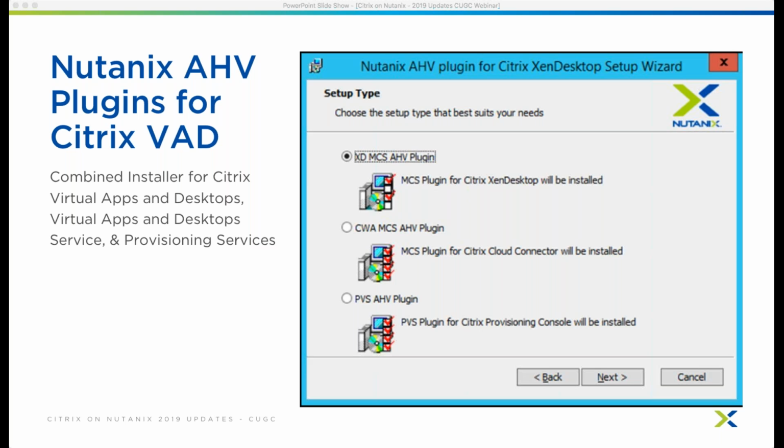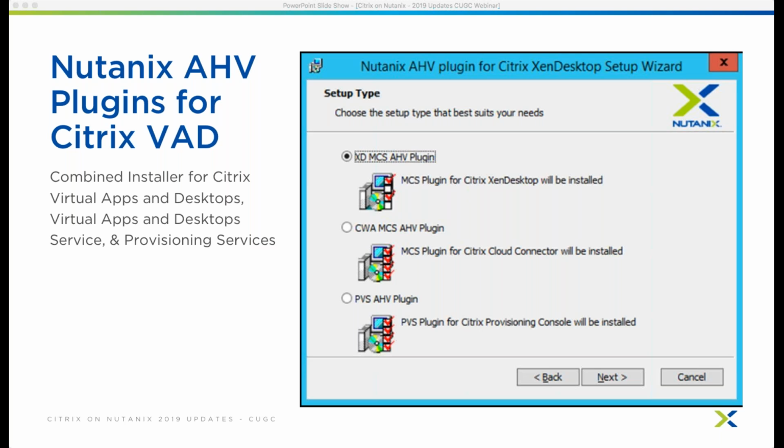Usually the MCS IO is more for installs that may need that extra IO, whereas on Nutanix infrastructure, and you'll see this in our RAs, we don't suffer from that problem, so we don't even have that option for RAM in our plugin. And that's some of the plugins that I was looking through real quick.